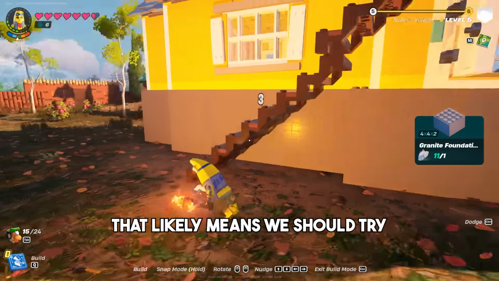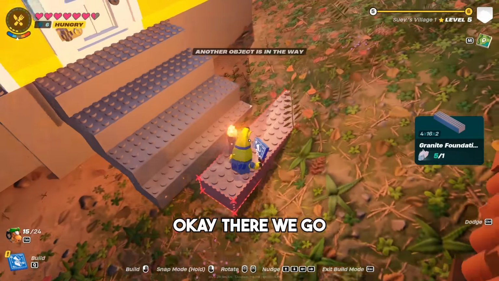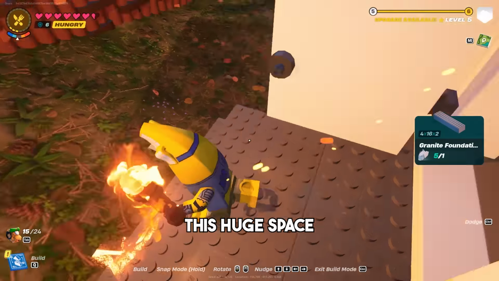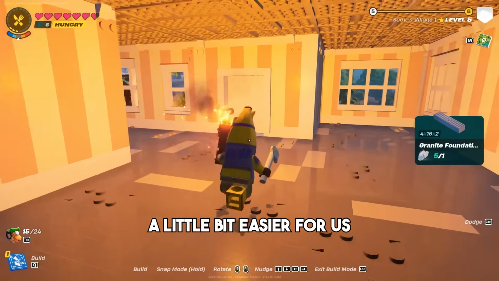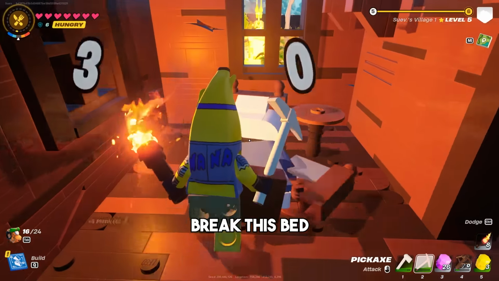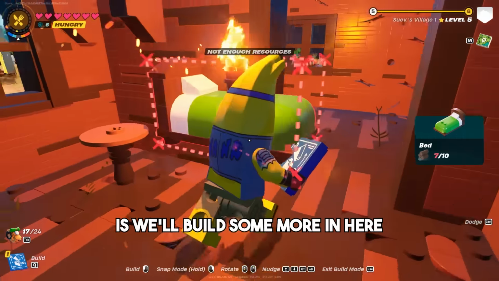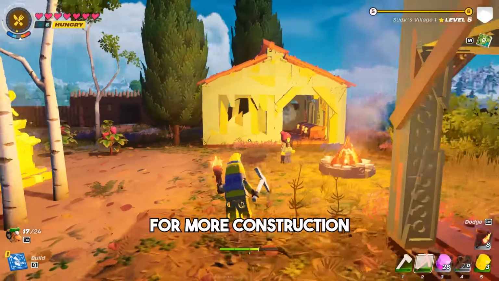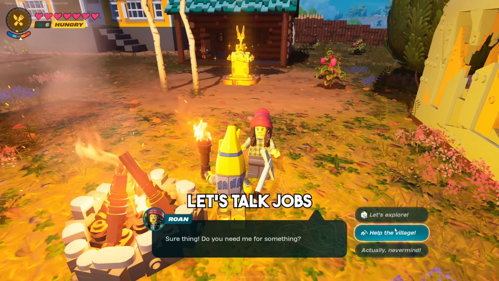That likely means we should try to do the same on this side. Okay, there we go. We have another staircase. This works. Well, now that we have this huge space, storage should become a little bit easier for us. Okay, we're gonna break this bed. And I think what we'll do is we'll build some more in here so that this is where we can house everybody. And then the shed we can use for more construction things, right? So that'd be pretty nice. Okay, Rowan wants a job. Let's talk jobs.